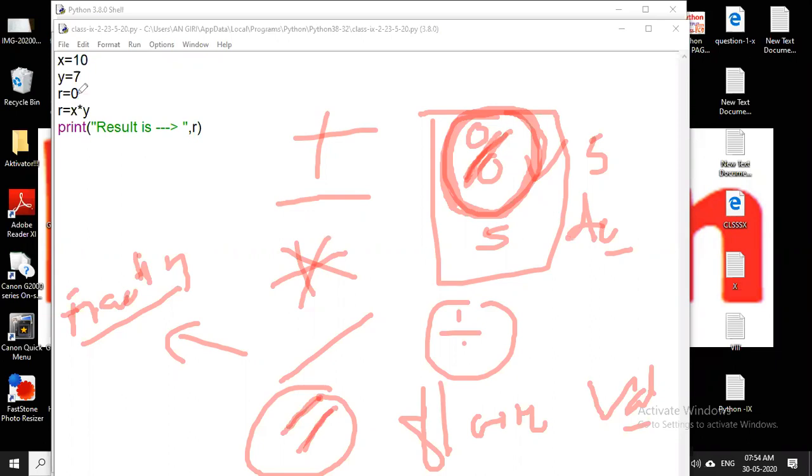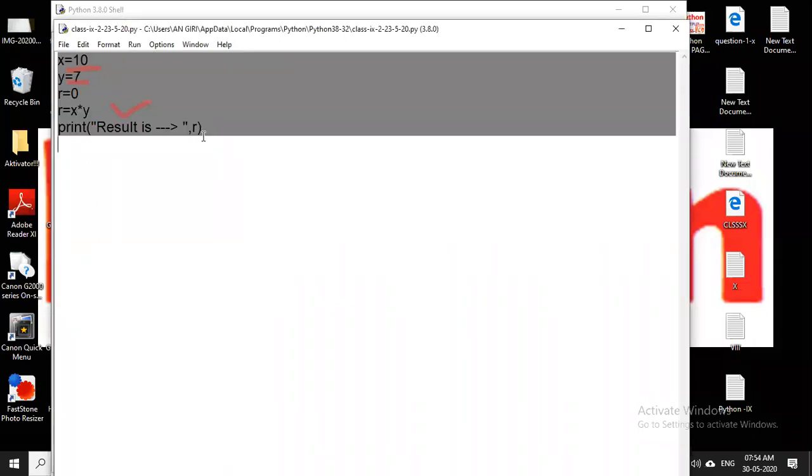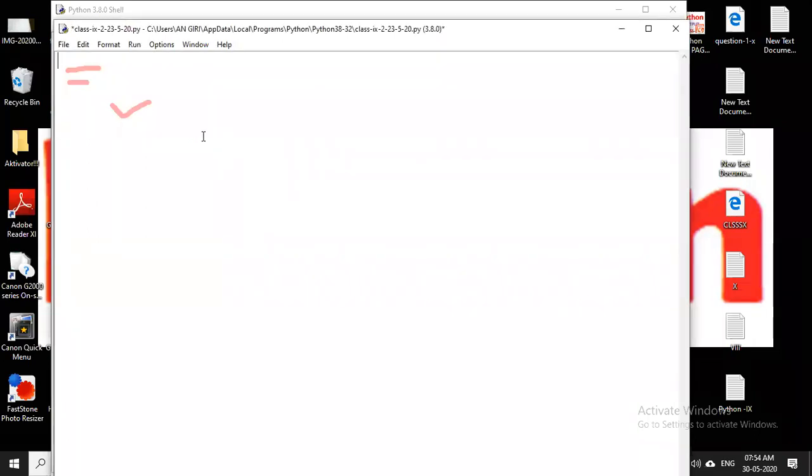Next, come to this question. Now suppose I have two given numbers, 10 and 7, and I multiply them. Okay. Next question. Same thing: two given numbers multiplied over. Now the remainder is going to be displayed. Okay. So which symbol is used?